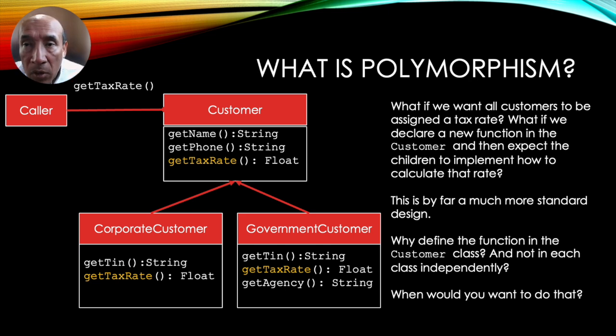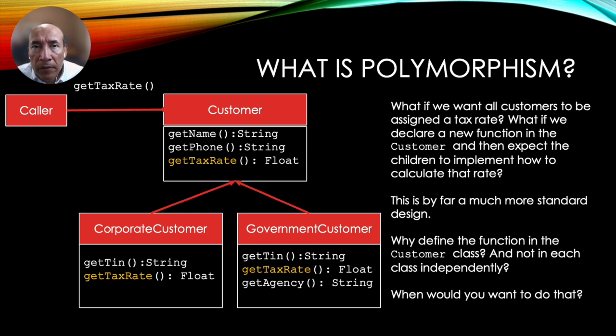So let's try to put all this together. I have a customer class. Customers have tax rates. Corporate customers calculate their tax rate one way. Government customers calculate their tax another way. And let's just say that their tax rate is always zero, just for laughs. Corporate customers have an incredibly complex system depending on localities, states, the type of product, really super complex. But governments, it's just zero. Corporates, very complex. But both of them are customers.